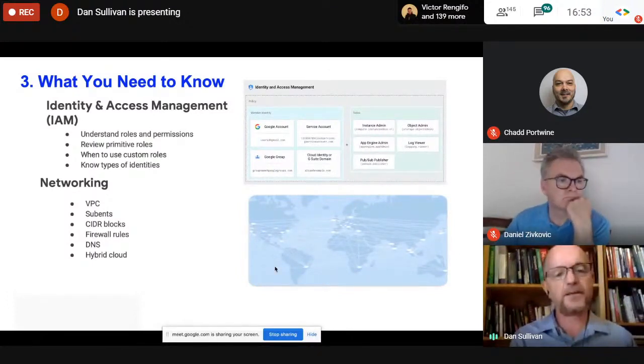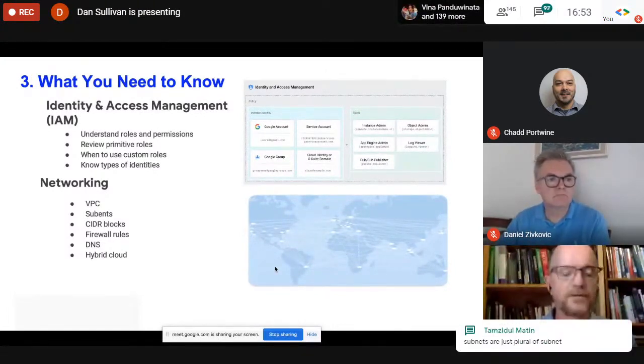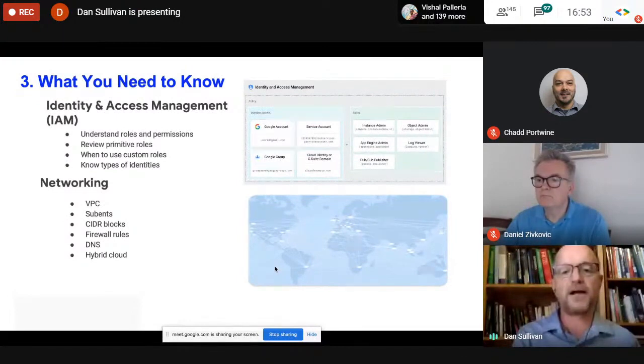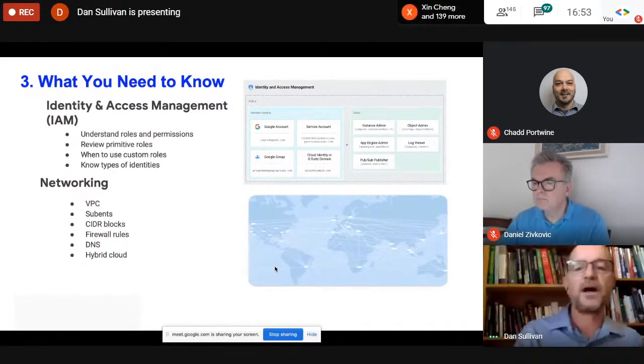The idea behind hybrid cloud is that large organizations and enterprises are going to have some on-premises servers and storage and other resources, and you want to share those resources with processes running in the cloud. So the question is, how do you set up networking between your on-premises resources and your Google Cloud resources?